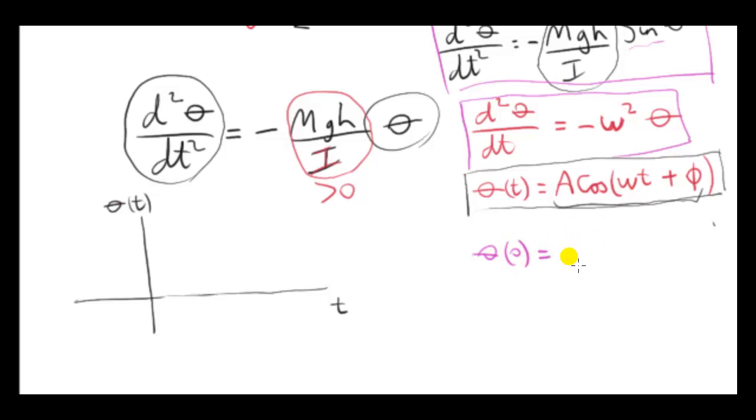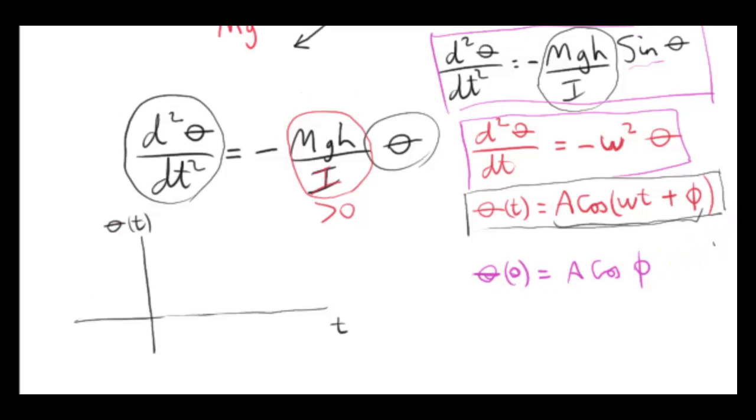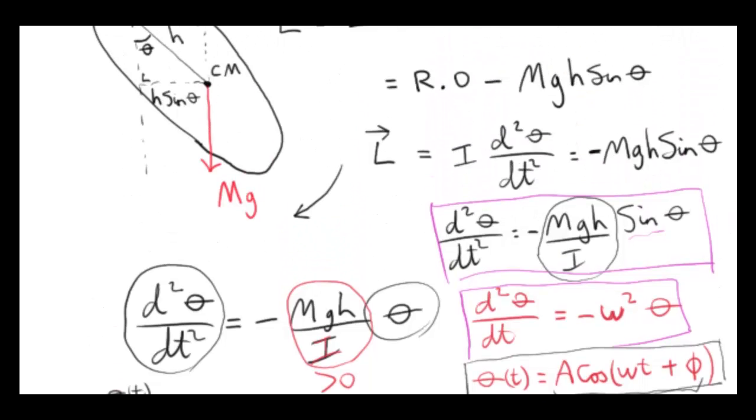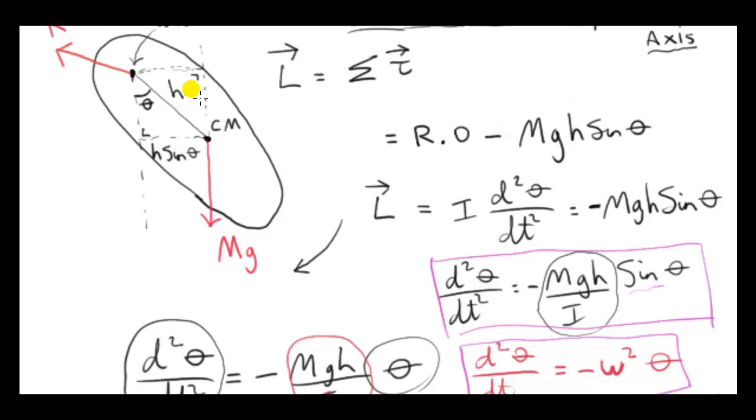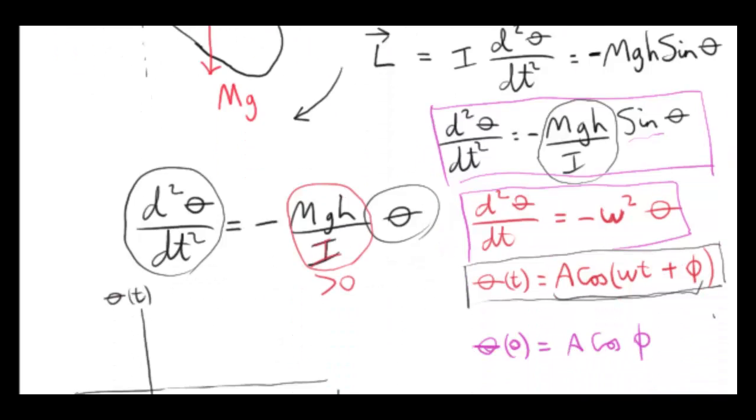Really we're just repeating the section on simple harmonic motion. Let's get theta of 0. If we plug 0 in for t here, we get a cos phi. So this is the boundary condition for the problem. This is the initial angle, something that we set up ourselves. We give the problem an initial value for theta. We could say that this is the situation at t equals 0. I'll get to the name of the angle in a second, but we could just set things up so it's in this position here. We could call this angle theta 0, theta sub 0.